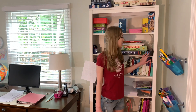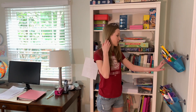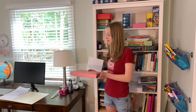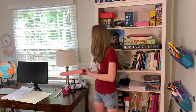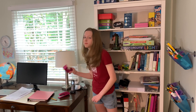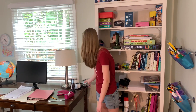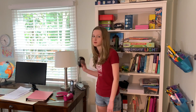Over here I have my other bookshelf. I have these little folders for crayons, pens, glue, and scissors. These are really handy to keep stuff organized so it won't end up all over your desk. I also have a binder where I store all my subjects — it has lots of folders and it's really good to stay organized. Always have a ruler, pencils — Ticonderoga are the best pencils ever — tape, a stapler, a three-hole puncher, and a pencil sharpener. How can you live without it?